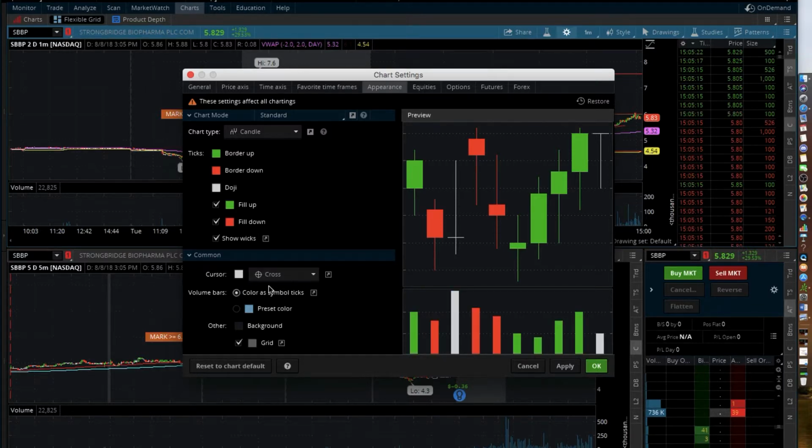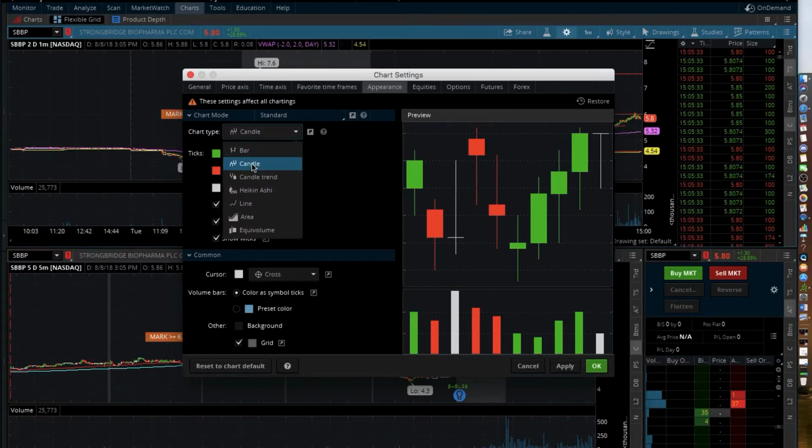This says if you have an increasing volume, it's green, decreasing is red, or if it's neutral, it's that dark white. And right here, you can change your type of chart style.